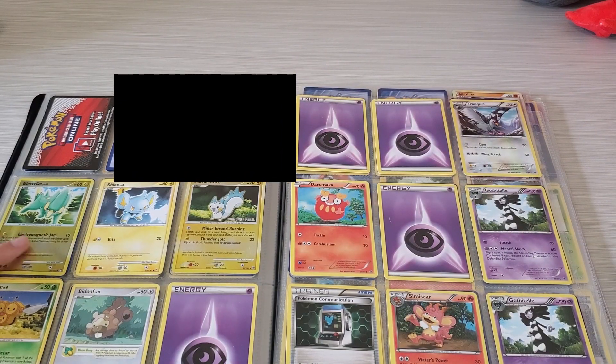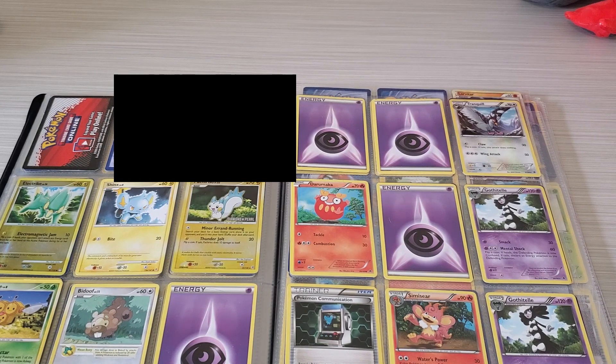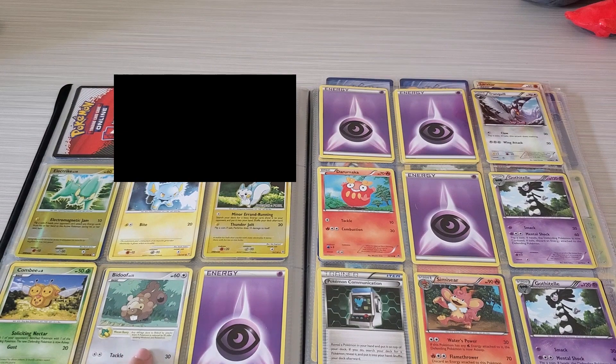We got Electrike here, which is pretty cool. I always liked looking at that one. I don't consider Electrike a favorite Pokémon, but I think I was always fascinated by their design — I sometimes like doodling them and their evolution. Oh, one of my Bidoof cards. This might have been my very first — I don't know which Bidoof card honestly came first. I remember this cute one of Bidoof just climbing out of the bushes. I definitely like Bidoof. My most favorite is Eevee — ever since Let's Go Eevee. But Bidoof was my very first favorite Pokémon that I could recall.